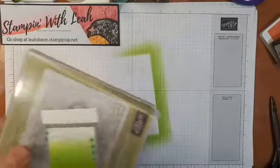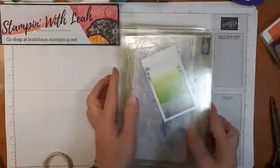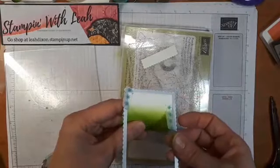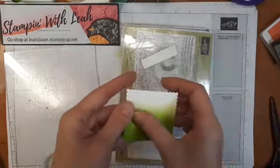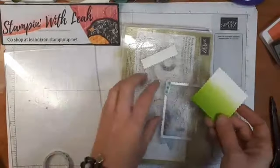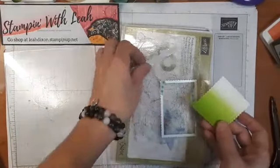Oops, I just lost my handle. I'll have to go pick that up. All right. Oh, I've got dirty plates. I need to clean these. Yikes. I was cutting some black paper for a card class, and I always find black paper really makes everything quite dirty. All right, so this little piece we can just get rid of.